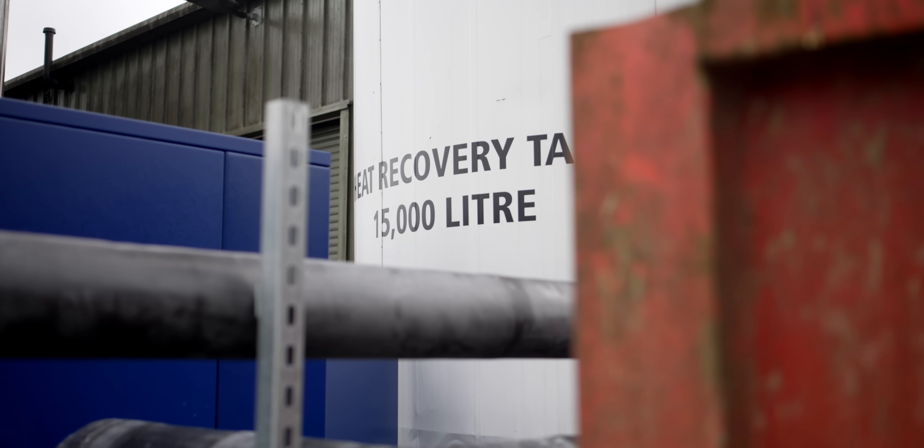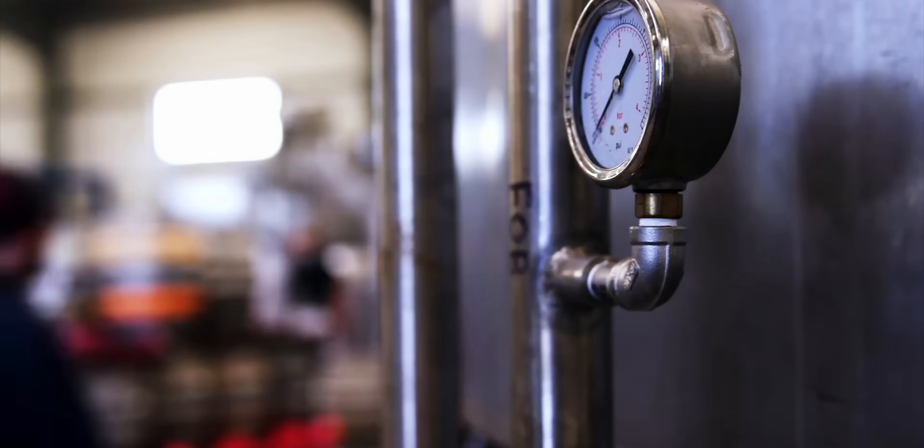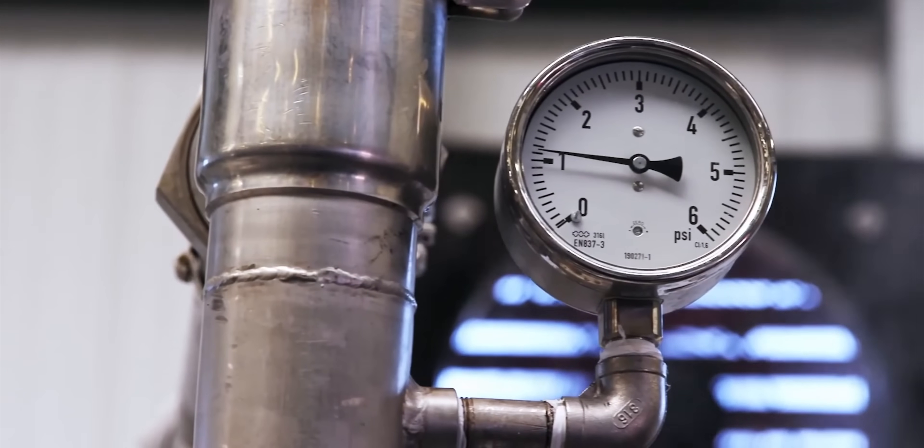We talk about heat pumps all the time on the Fully Charged and Everything Electric shows, and we know that with heat pumps it's all about stepping up from an input temperature to a higher temperature. In a domestic setting you've got a lower temperature going to a higher temperature. But in this particular instance, your initial temperature is already higher. The whole situation in industrial heat recovery is different — you're recovering heat from an industrial process, typically something like cooking, drying or distilling, and recycling that heat. That's why you start with a higher temperature.